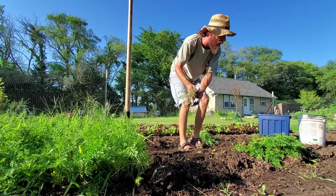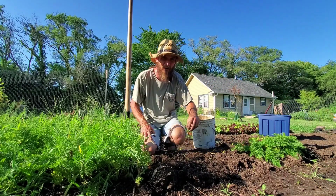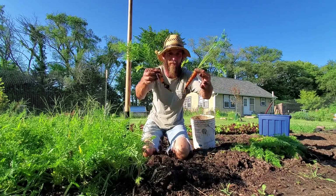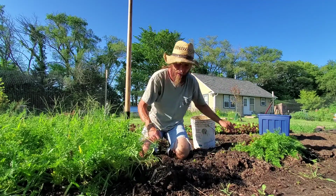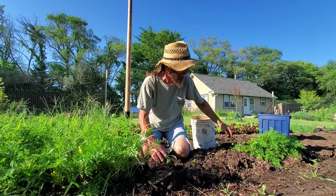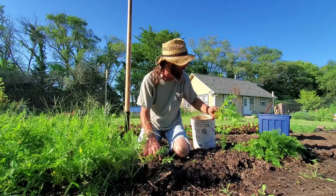I'm pulling out all the weeds and all the grass as I go too. But yeah, they weren't the most densely planted carrots, so I'm not getting as many as I should. I'm still getting a decent yield off them. I mean, I'm still getting decent carrots. So those are what I call my twos. There's a 2. Pull up my grass. It's barely a 2. That's just bonus carrot. I won't count that one when I'm actually bunching them later. There's a nice, beautiful one.